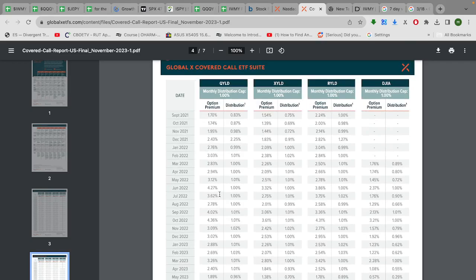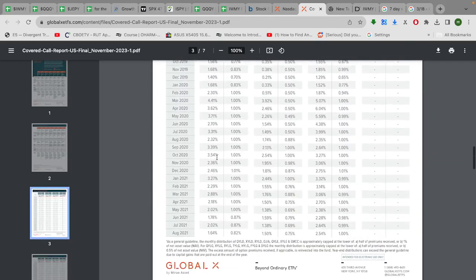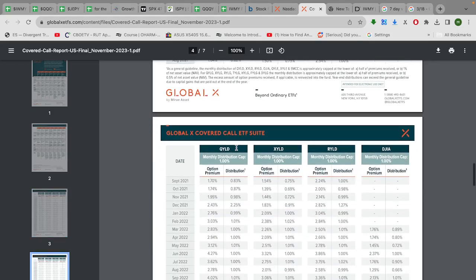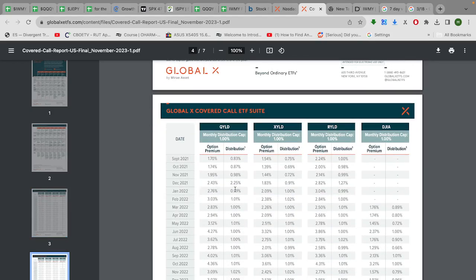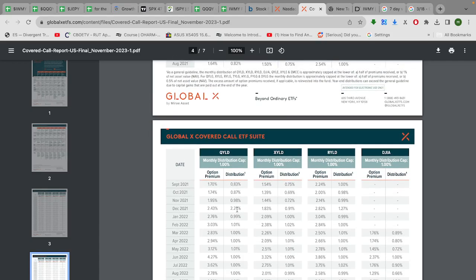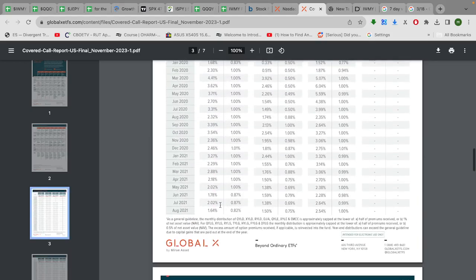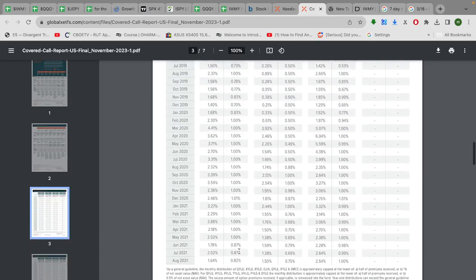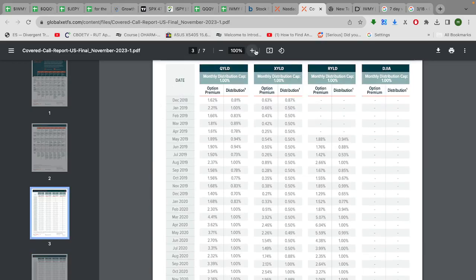I will say this is something cool I found today. Look at Defiance, look at QYLD, look at Global X. Where was this? Yes, okay. December of 2021, they must have had a hell of a year in 2021. They paid a dividend of 2.25%, and they usually just pay a consistent 1%. It looks like in 2021, they weren't even paying 1% most months, so maybe they did a catch-up dividend. Yeah, they were only paying 82 basis points, 87, 87. June of 2021, July, August, September, and October of 2021, they weren't even paying a full point. So I bet you those months were super non-volatile. What do you want to bet?